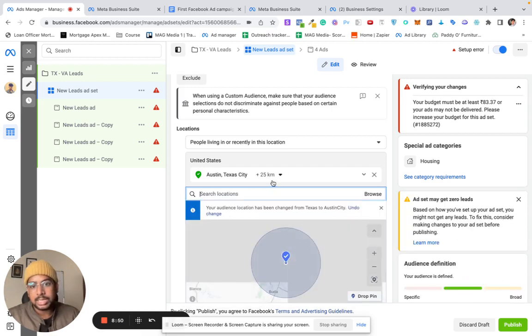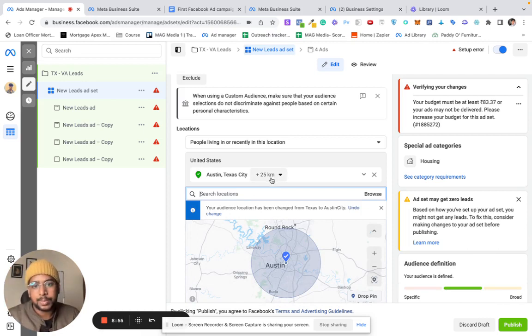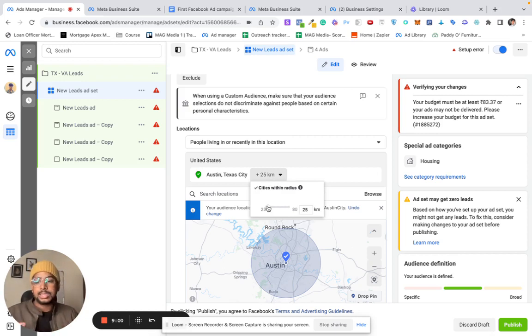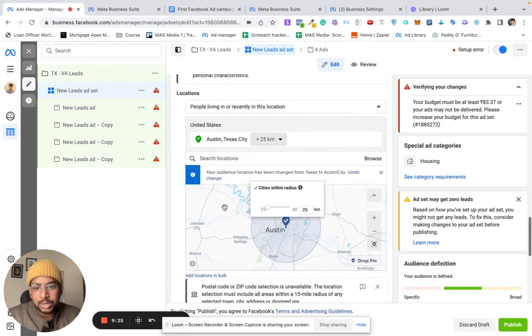Great. And we can just select the kilometers that you want to spread your ads across. That's a good way. So if you want to spread your ads across different regions in that Austin area, you can also select the radius, and the ad can be shown to those people in the surrounding areas. That's a pretty cool thing. So just select your cities over here, or just the state if you're focusing on the entire state. Pretty simple, right? And you can select the radius or the miles that you are focusing on for those audiences as well. That's a good thing.